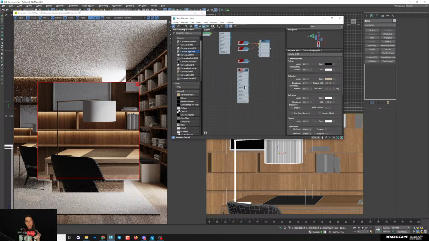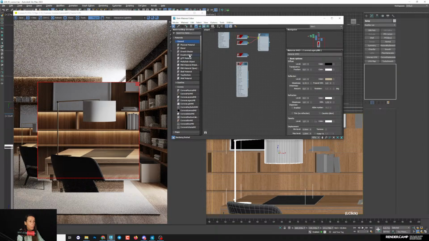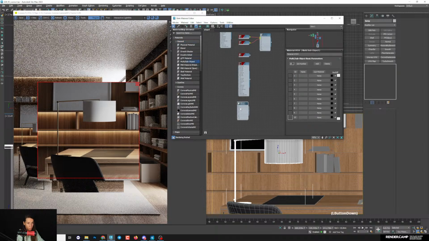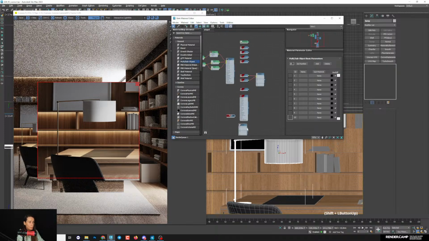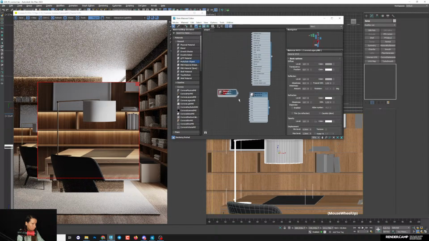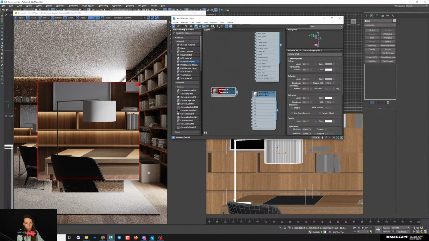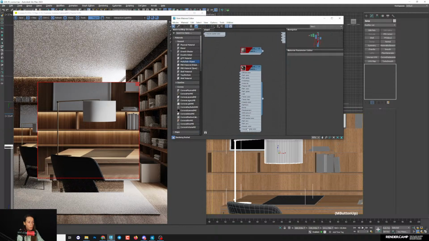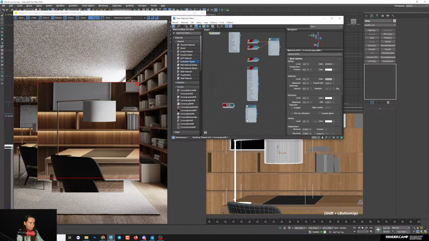So we can customize the lamp material. The lamp also has two IDs, so the main part is a kind of fabric material, and then the border on the top and on the bottom. So let's create a new multi-sub object material. What we can do here is just make a copy of the base material. Well, actually we need some color, so we can copy the last material with the color that we created for the box and for the carpet. So I'll make a copy of this one.